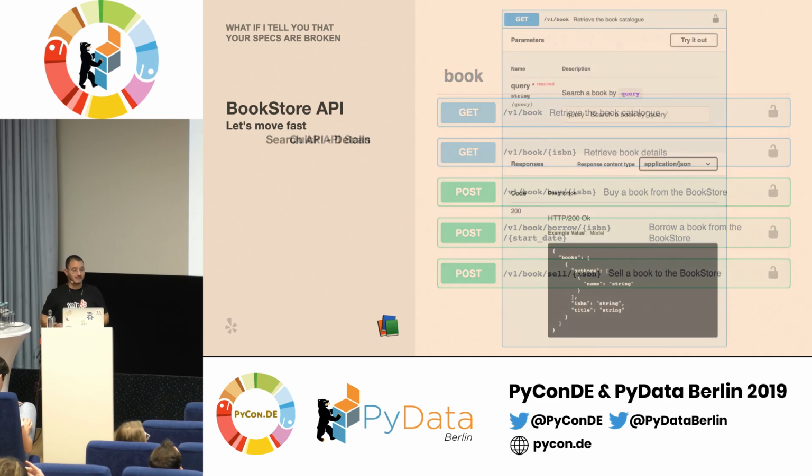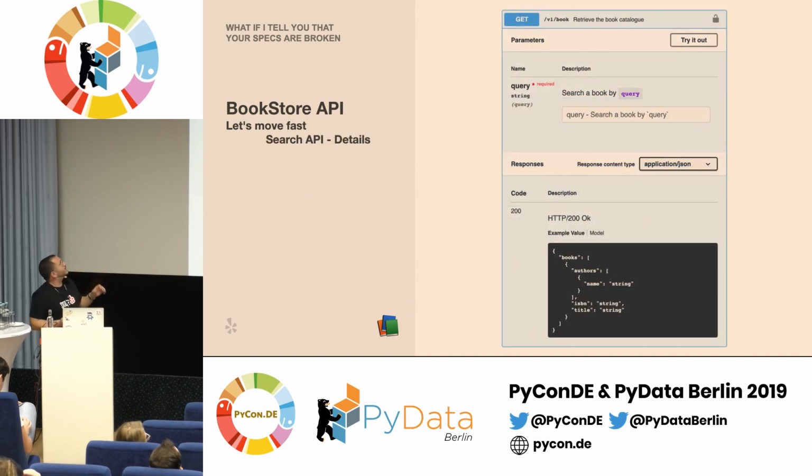Now, let's assume that we want to get more detail on the search endpoint. Just to get more detailed information here, we will have a query parameter that is going to be required, that is the search term that you're looking for. And the response, let's say that our service is perfect, is never going to have an error, is always going to be a response, and will contain the list of books that you were looking for.